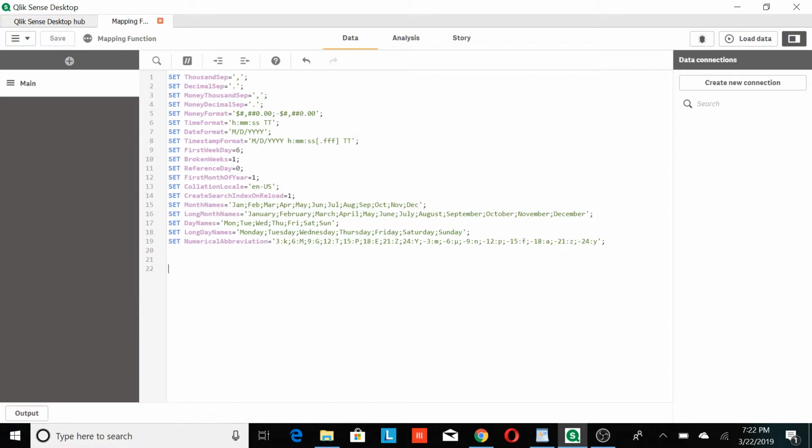Let's say I have data like this. I'm just doing an inline load.